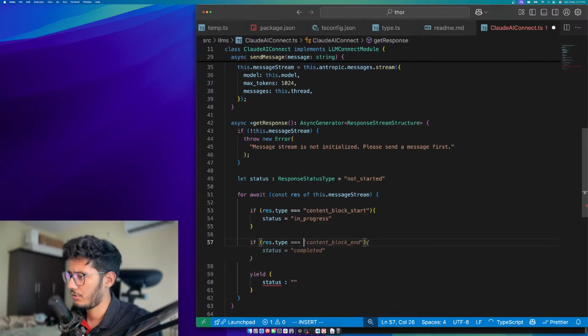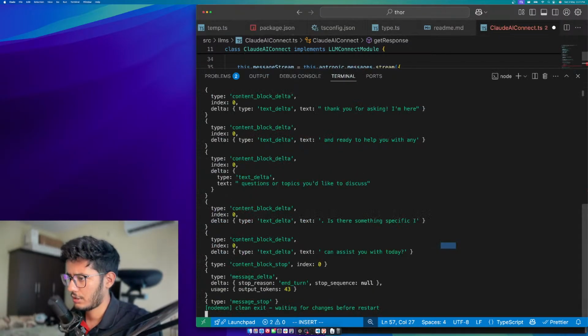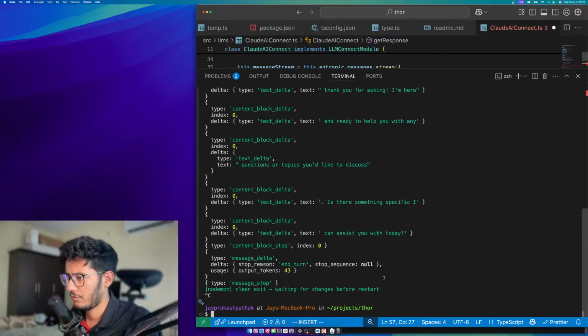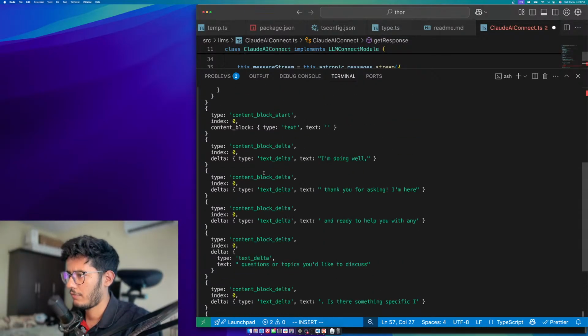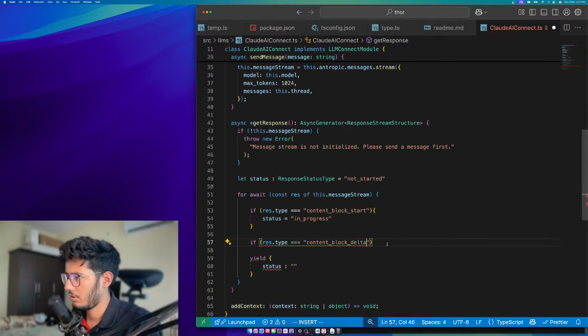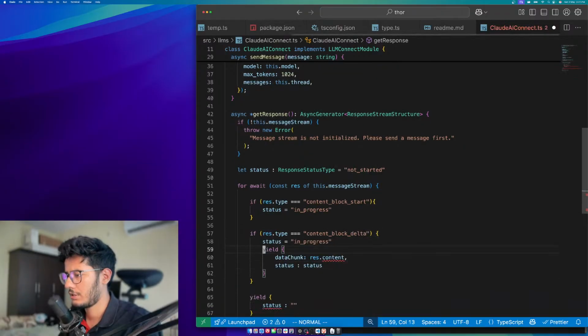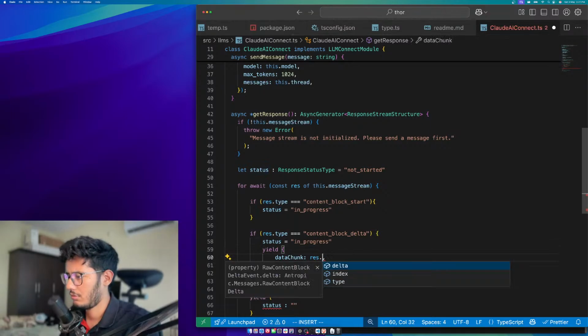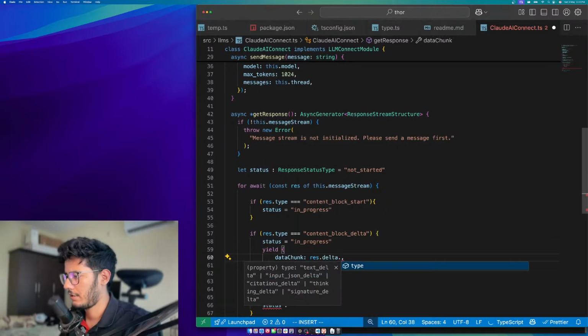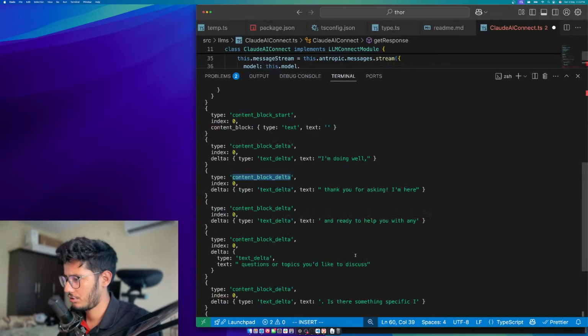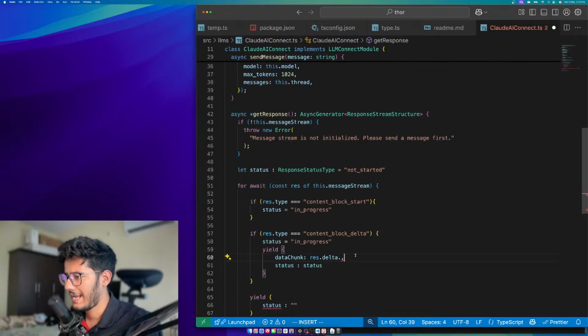Okay, in progress, and then we yield if res dot type is equal to, let's check, content block delta. That's exactly what we want. And then this will be status in progress, and delta dot text. Let me check. So delta has a text.